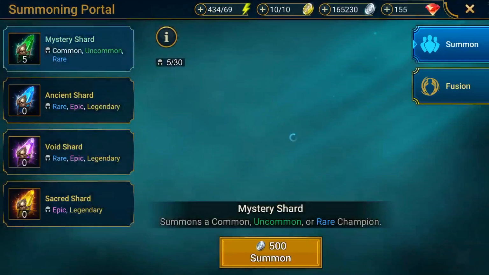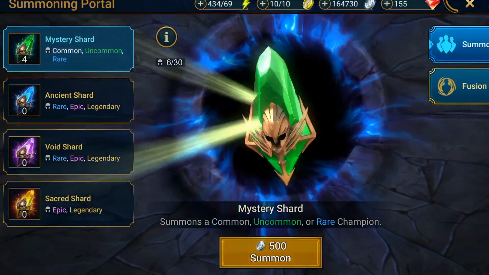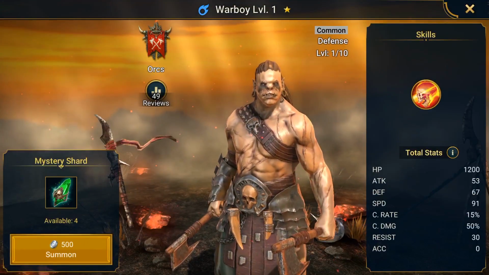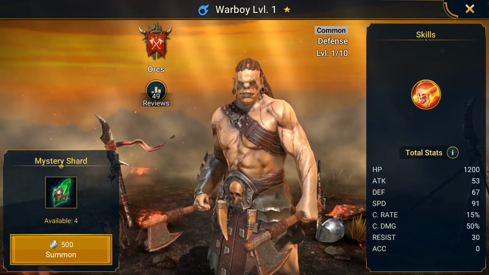So let's go ahead and jump into the portal and just do a couple of different summons for you guys, just so you can see kind of what it looks like. Here we go. What do we got? We actually got an orc. That's pretty cool. The War Boy. Let's go ahead and summon again.